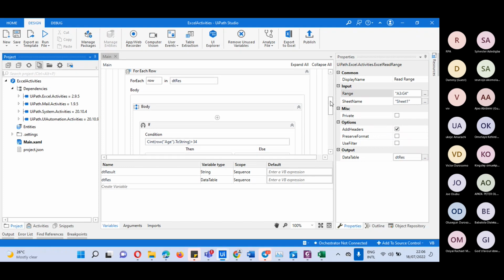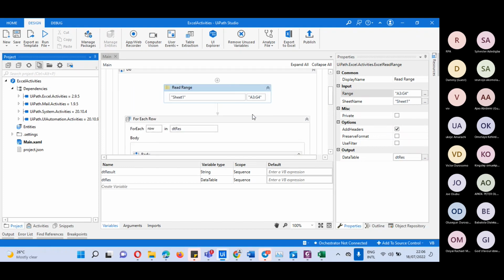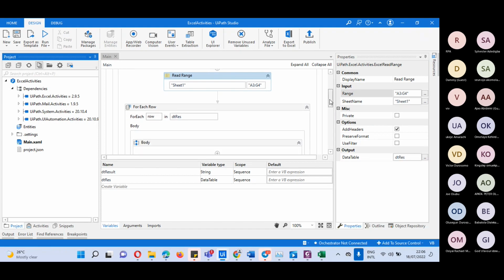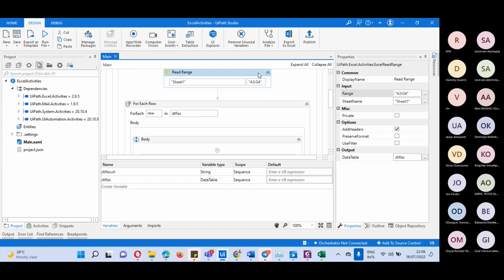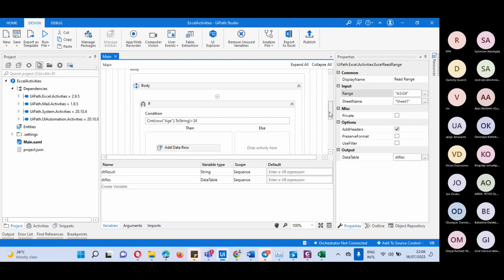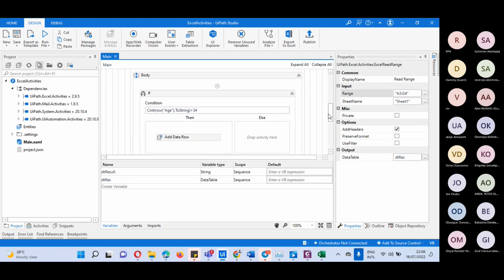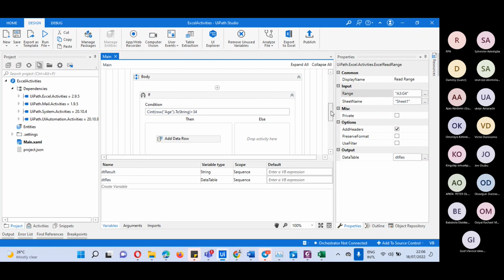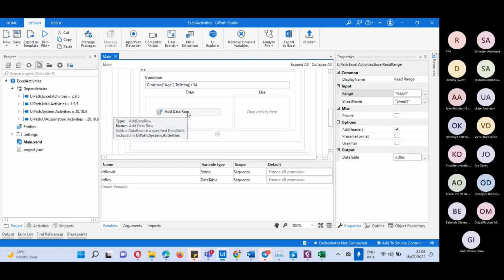So this is the range we are reading from A3 to G4, and for each row within this range, which has been output as data table DTRS, we want to see the one whose age value is greater than 34. If it's greater than 34, then we can now add data row. So let's run this and see.